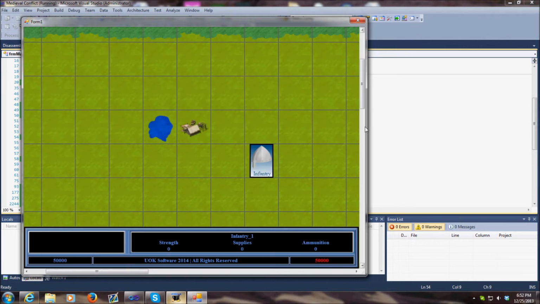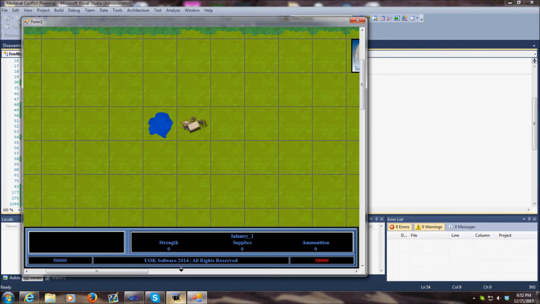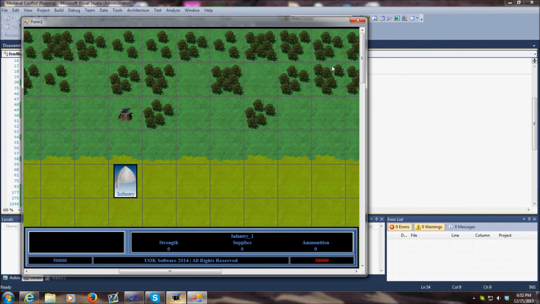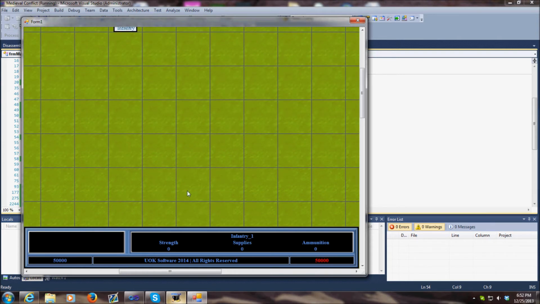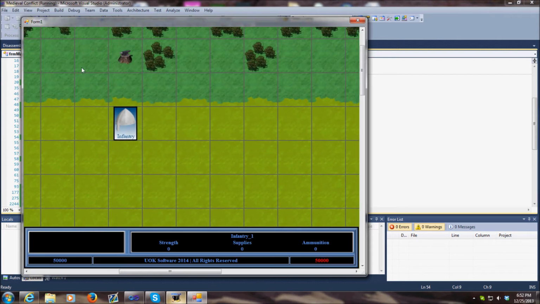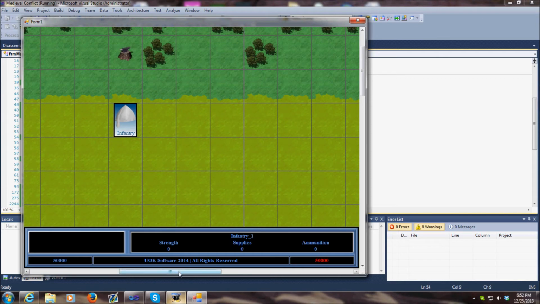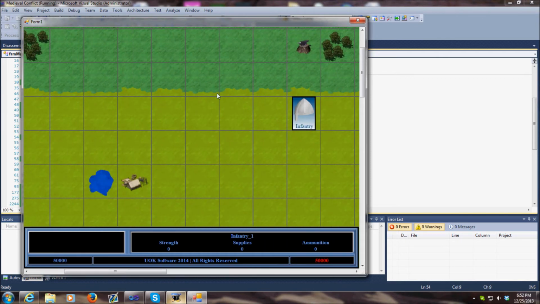For some reason, it's not wanting to work. Let's go. Anyway, so what you can do here is you can just move around wherever you want. I need to adjust that so it changes the focus. For some reason it's not wanting to scroll over to the right. It's alright. Anyway, so you can scroll around.